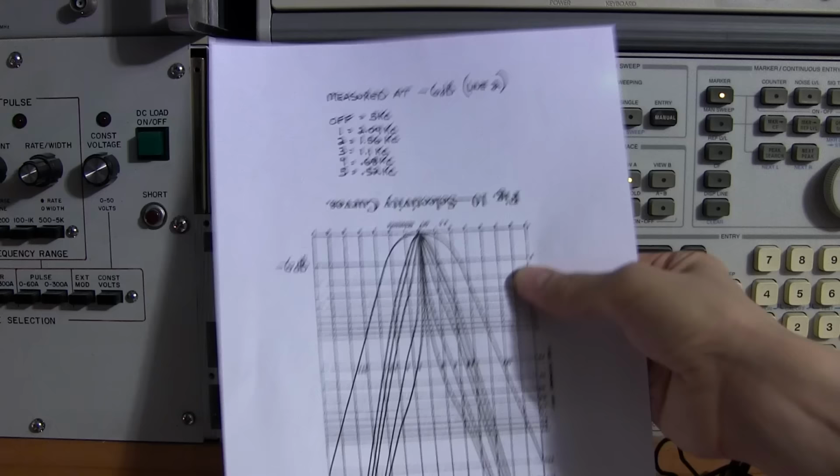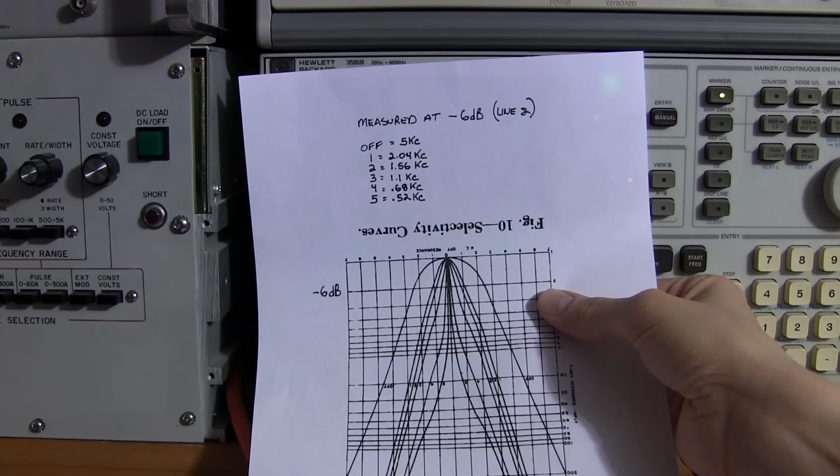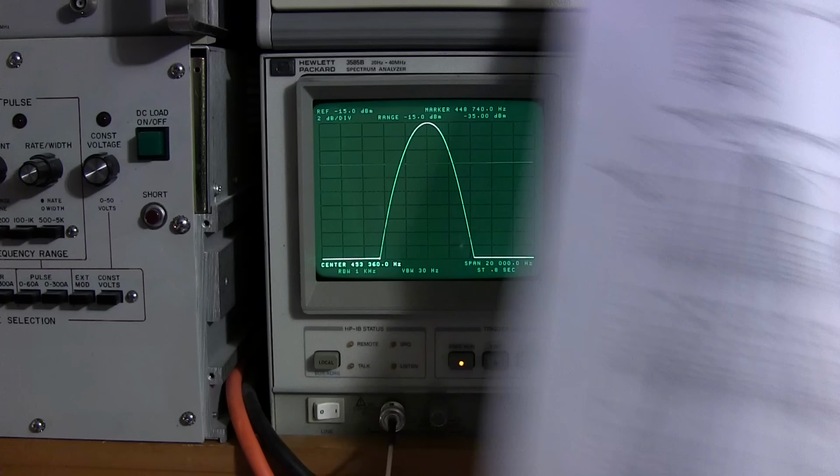So at position number 1, we're dealing with roughly 2 kcs of width. Or 2 kilohertz, if you want to call it kilohertz. If you're not used to KCs, you can call it kilohertz. So about 2 kilohertz in position number 1, and that's in crystal selectivity position number 1. I'll move to that right now.